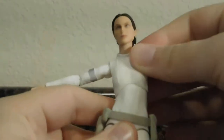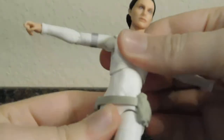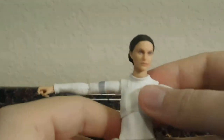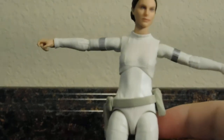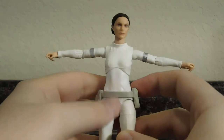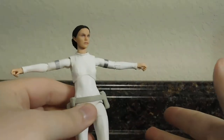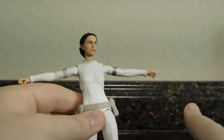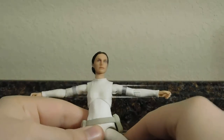You do get some pivots, which is also good, and then the swivel. I think she can swivel all the way around. So now, here's where my issue comes in, because I get scared of moving them because of it. Or not really scared, because the plastic is sturdy enough, but I still don't like the way they did this.